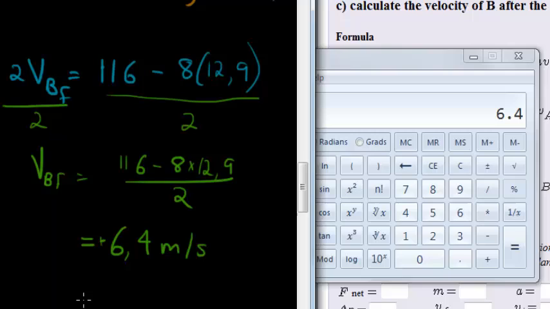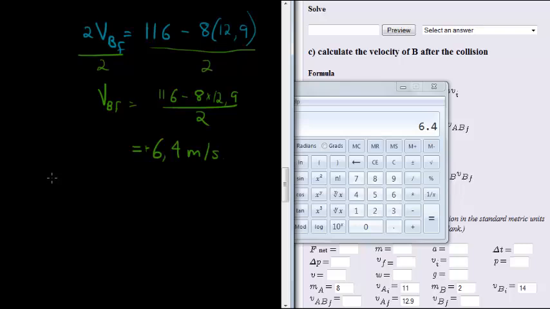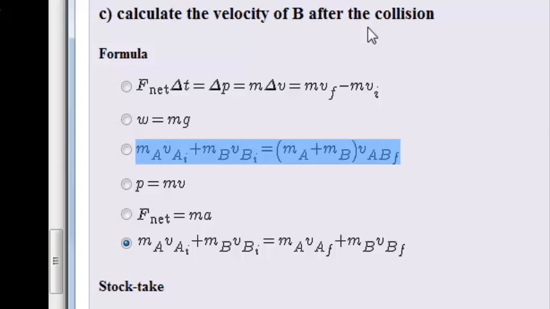You notice that still my answer is positive, which means that it is still traveling in the same direction, in its original direction. Calculate the final velocity of B after the collision, and that's where we saw, we had a velocity of A and a velocity of B before, in other words, initial velocities for those, and then two distinct final velocities, and therefore they weren't one unit.